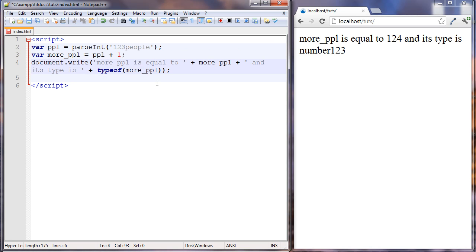Okay. Let's take this out for now. Let's make a little change here. Let's take away 123 from the end and put it on the back of it. So now it's people 1, 2, 3. We're still running the parseInt function on it. Let's see what happens now. Remember on the last one it was 1, 2, 3 people, and we got a number. It did the math. Now we're changing to people 1, 2, 3, and we refresh. Okay, now it says morePeople is equal to NaN, and its type is number.